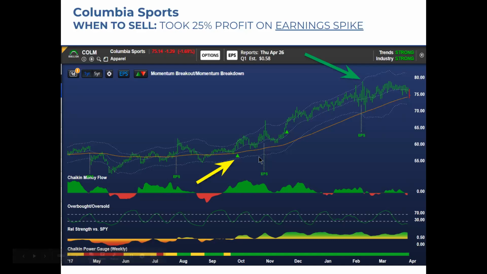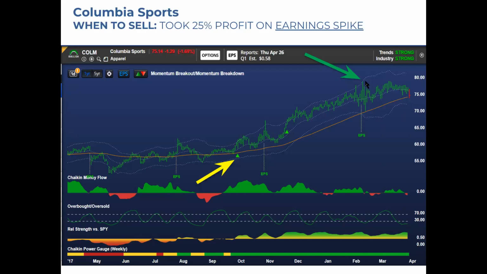So I said, great. Going into earnings, which was a few weeks away, I dropped down the earnings component on the power gauge rating. It was very strong. So I said, great, I'm going to buy this now and anticipate that they're going to spike on earnings, which is what they did. I don't know why I didn't sell it up here. Normally I would have and bought it back down in here. But in any event, I carried it all the way up to the next earnings report when it spiked up yet again and sold it up here at 77.